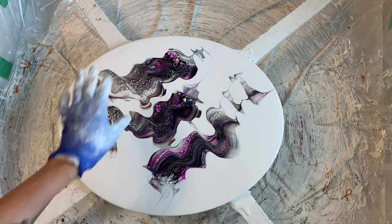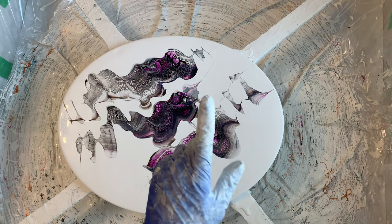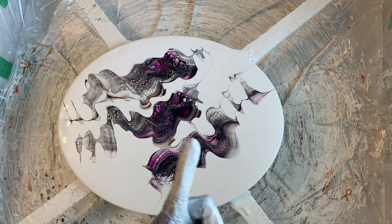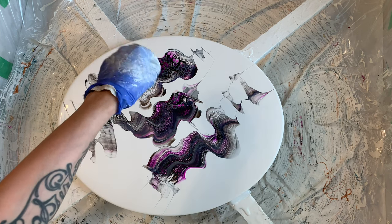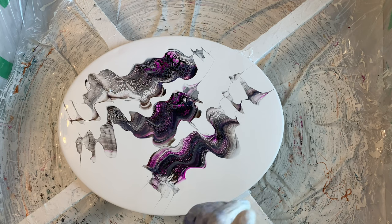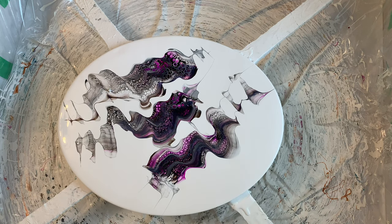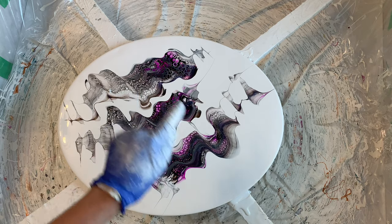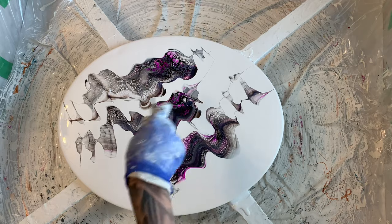All right, I really love these three. I mean, we're getting some really nice bubble cells in here, and I think because of the black cell activator, I showed you it was really thick, but it's not so thick that it's not coming through. It just takes a little bit, and it creates those bubble cells with the white. I discovered that a while ago in another swipe, and I didn't know if I was going to get it because it's so warm here, but we got bubble cells.